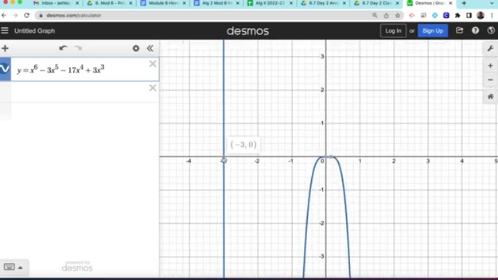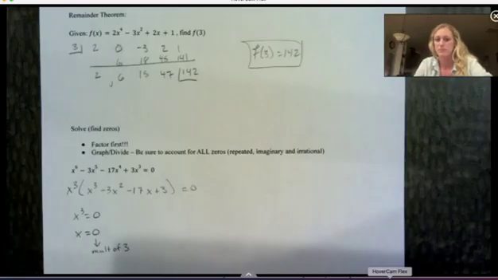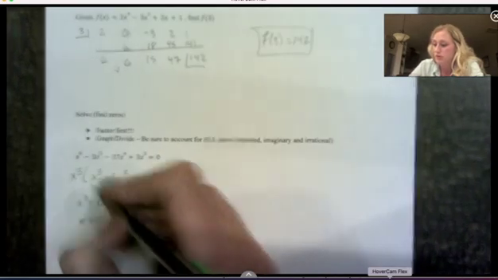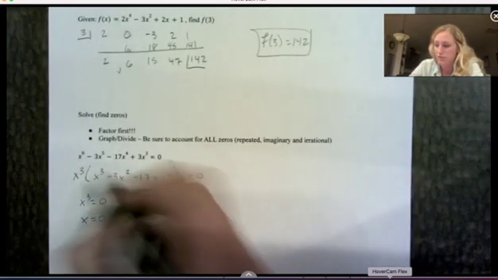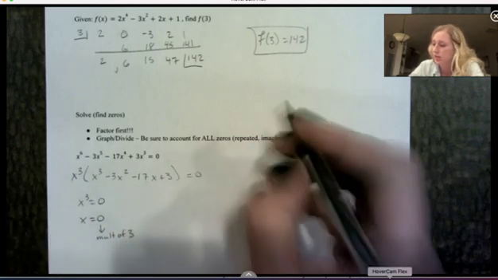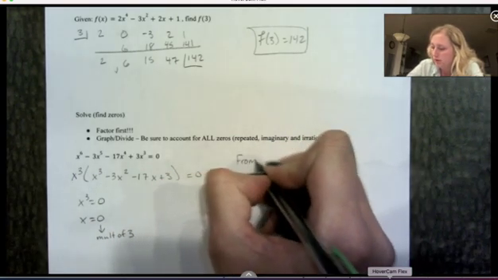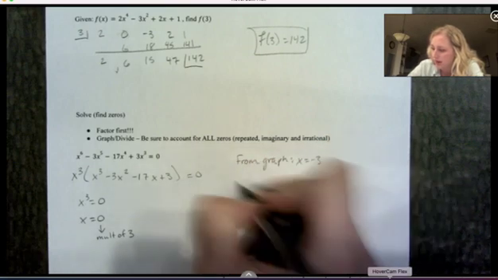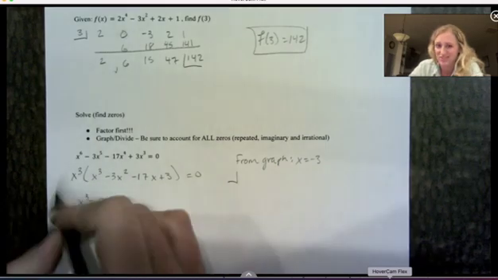This one looks like a nice 0, -3. Okay, so it doesn't look like our other ones are going to be nice, right? Those are not very nice zeros. So we're going to divide out the -3. And we already have 0 as well. 0's kind of already been taken care of here, so I'm going to divide the -3 out of here, okay? So from the graph, we had x equals -3. So we're going to divide that out of this remaining one because we already took out the zeros essentially.